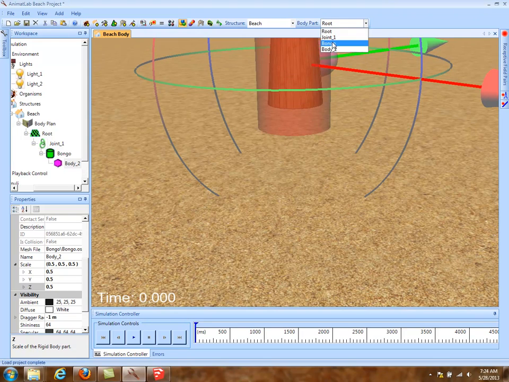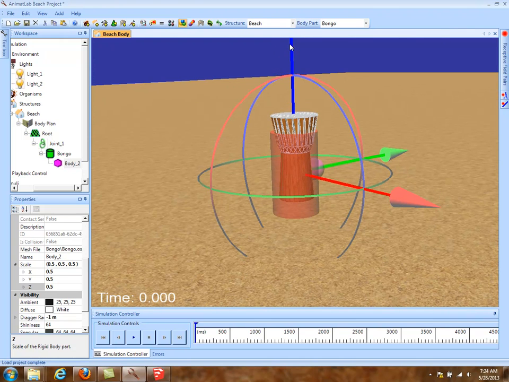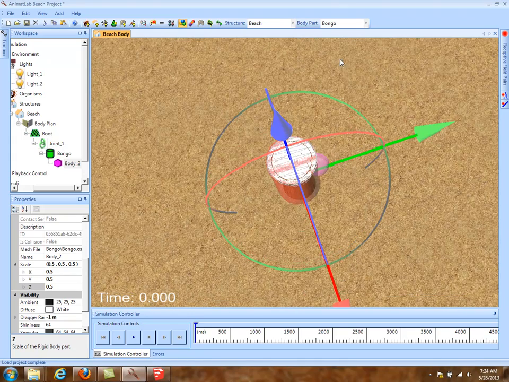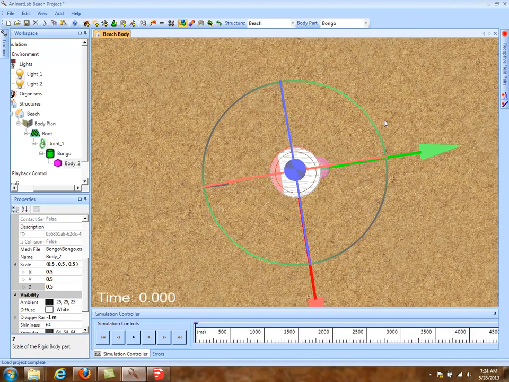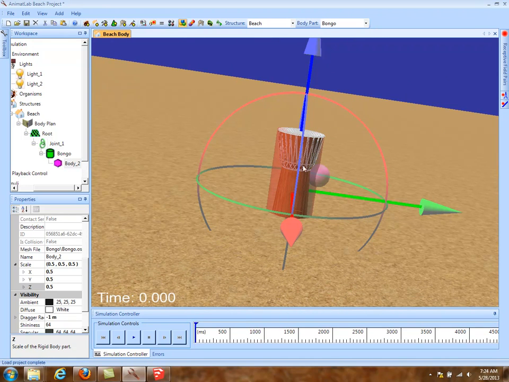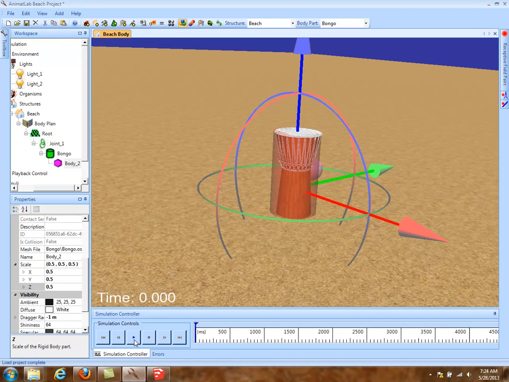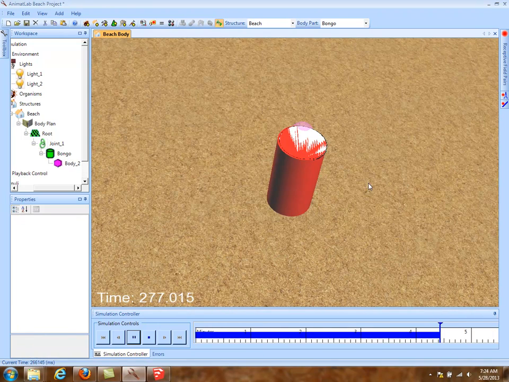Okay, and I'm going to focus on the bongo to make things easier for me. Now let's reposition the bongo a little bit to try and center it up there. Actually, it looks fairly centered that way. So now we have this cylinder, which represents our dynamics, and then we have the bongo, which will be what you'll see within the simulation itself. So if we go ahead and run this real fast, all we're really seeing right now is the collision object, which is encompassing that.